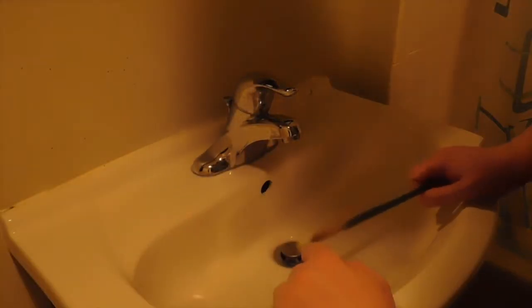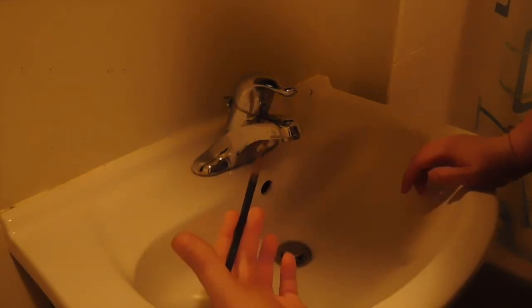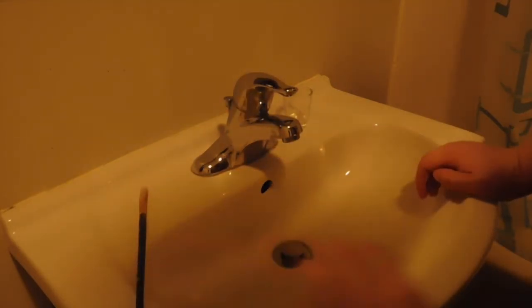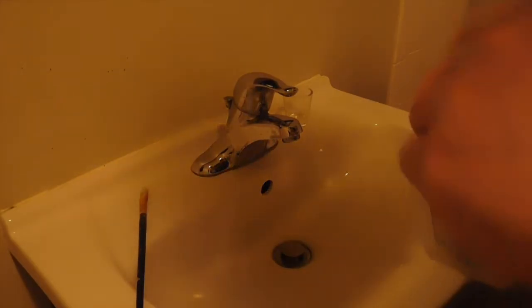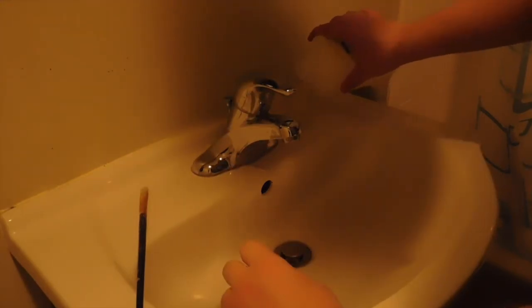For the next part of my video, I'm here in the bathroom. Most of my brushes, because I keep them in good shape, look mostly good. I really should ruin them on purpose to show this method. Brushes that have been used for a long time have buildup in them. So there's a couple ways we can clean our brushes.